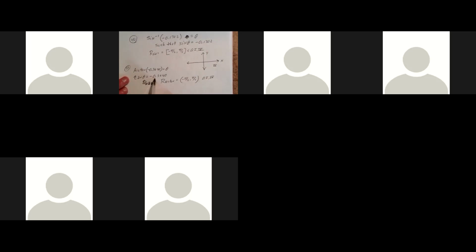Well, the fourth quadrant. Yeah, it's got to be the fourth quadrant. It can't be the first quadrant. The tangent of a first quadrant angle is positive. So it has to be the tangent of a fourth quadrant angle. Keep that in mind. Our angle theta must be in the fourth quadrant. So let's take the arctangent of that decimal in your calculator. Go ahead and do that. What do you get?